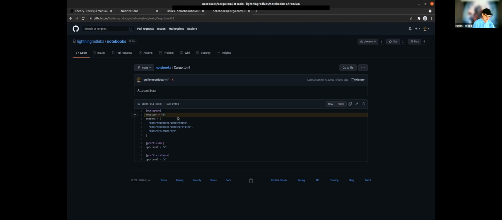I'll just add to it a little. I found out about this when the Rust 2021 edition dropped just a few weeks ago, and if you have edition 2021 in your Cargo.toml, you will be using the bundling algorithm version 2 by default. You don't have to specify that. And if you're using a modern enough Cargo, like the latest Cargo, then I think it will use it by default too. I'm not actually completely sure about that one.